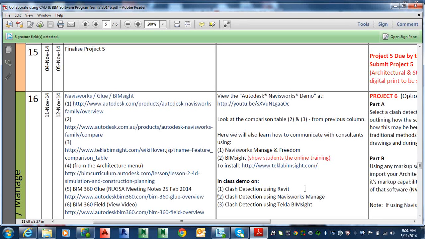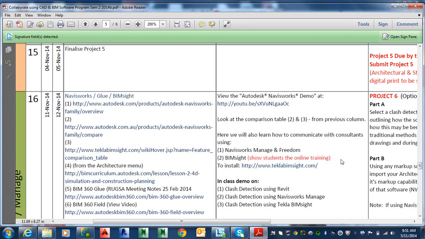So what you actually do is check a couple of things at a time. Let's check the steel columns with the air conditioning, and let's check something else with something else, and see what clashes. I think you have soft clashes and hard clashes, and the soft clashes are more like, it could clash, but if it's just a cable or a small pipe, it can usually be made to go around something, and it's not so much of a problem. So not every clash is the end of the world. All right, so we'll do one of those.